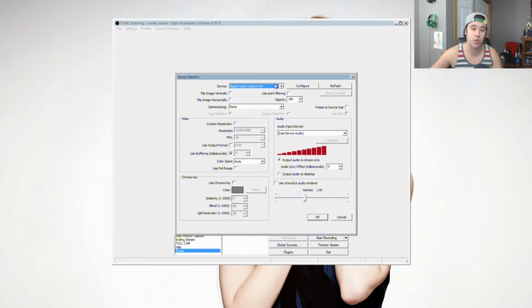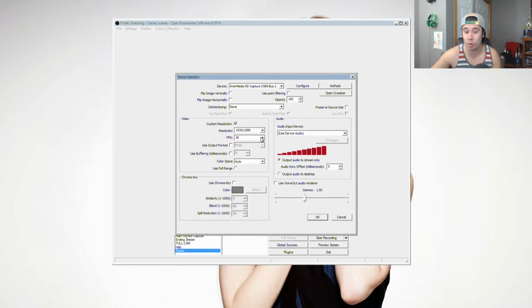This is going to be what you use to get your webcam in and also your capture card for your console gameplay. So without further ado, you just scroll down into the device section and click whichever one you're using. I can't preview this one because I'm actually recording it on a separate monitor through my PC. It's not even plugged into my console, but you're going to select it and you can resize it to whatever you want. I keep it at 1920 by 1080. Sometimes for certain games, I'll downscale it to 1280 by 720, whatever your personal preference is.